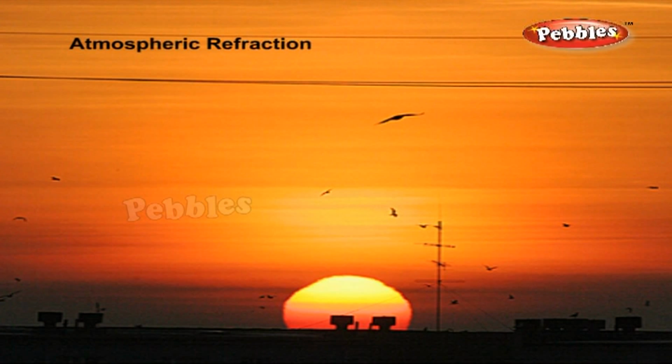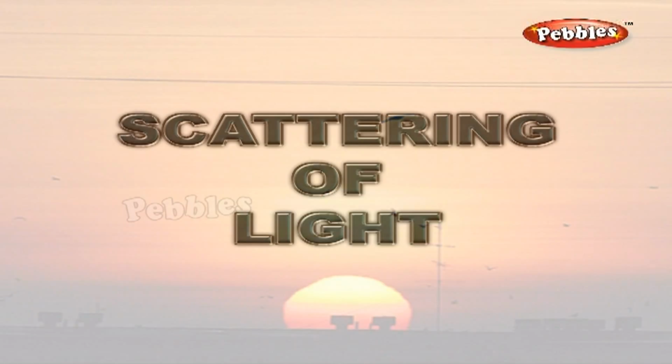The sun is visible to us about 2 minutes before the actual sunrise and about 2 minutes after the actual sunset because of atmospheric refraction. By actual sunrise, we mean the actual crossing of the horizon by the sun. The actual and apparent position of the sun with respect to the horizon. The time difference between actual sunset and the apparent sunset is about 2 minutes. The apparent flattening of the sun's disk at sunrise and sunset is also due to the same phenomenon.